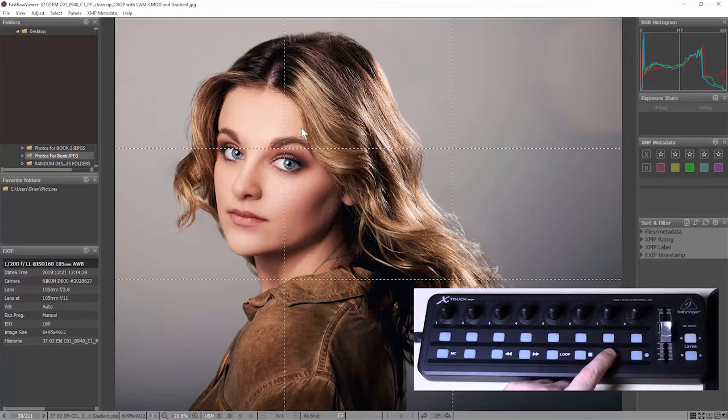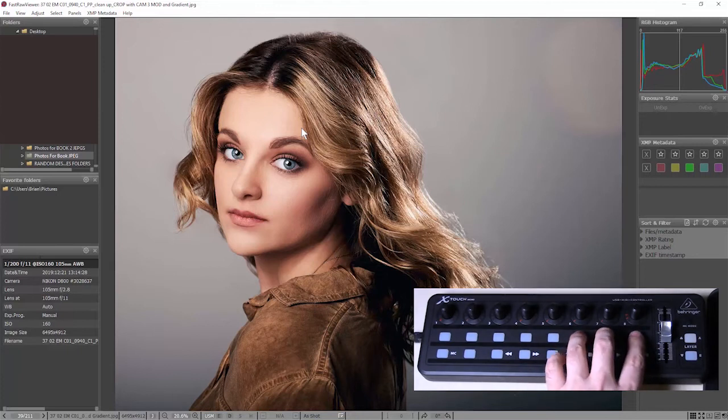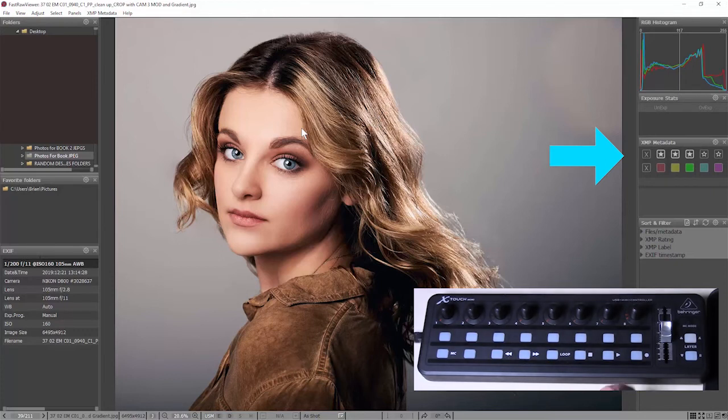So this button adds grids for rule of thirds editing, and it'll toggle between off and two other options. I set up these three buttons to do star ratings for metadata, for 1-star, 2-star, or 3-star ratings, and you can see that change under the metadata on the right-hand side. So if I decide that's not a 3-star rating, but it's a 1-star, I can click that, and 2-star, 3-star, 1, then I can clear it by clicking the X in the right-hand corner. You could set it up to have 5 stars, but I never have that many, so I've just set it up with 3.